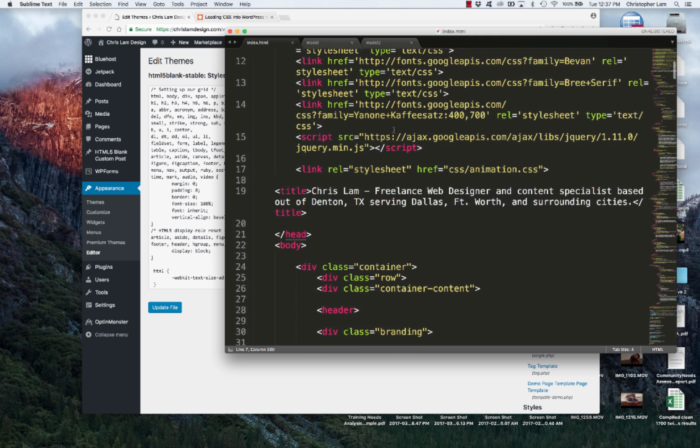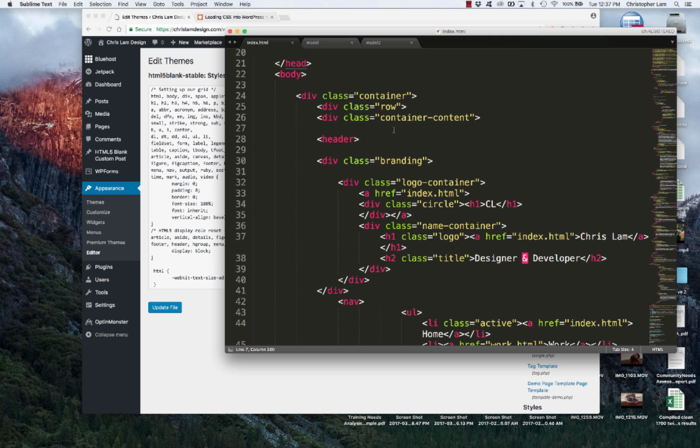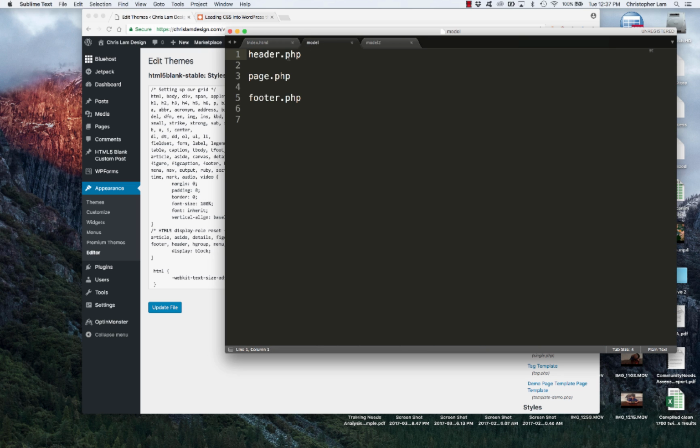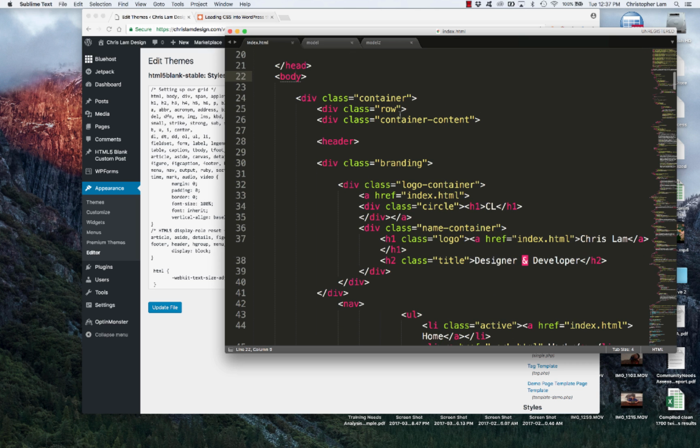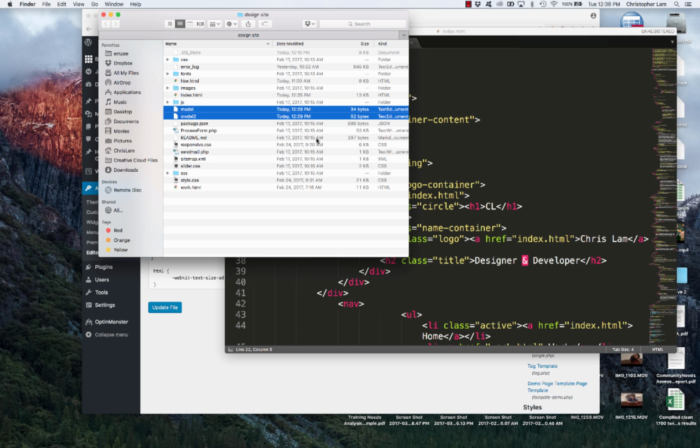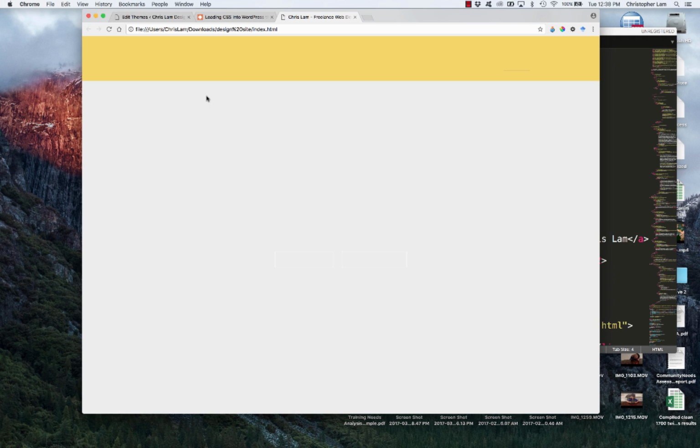And so basically what we're going to do is we'll do what's sort of more static, and then we'll move on to the more dynamic stuff. So we'll start with our header, and then we'll do our footer, and then we'll mess with page later. So the first thing I want to do is take a look at my original HTML file. This is the original HTML file, and again I'll post this in the notes.